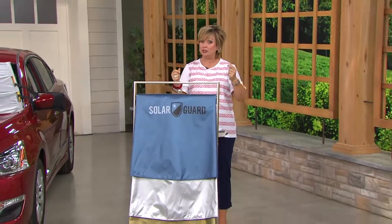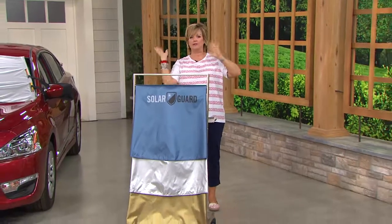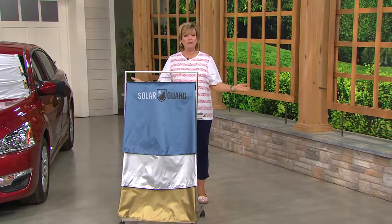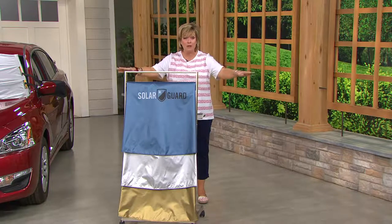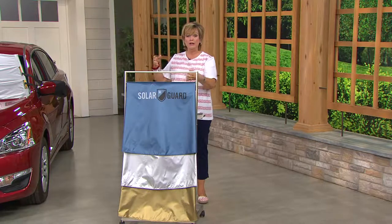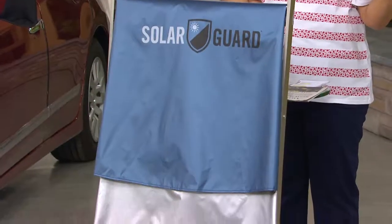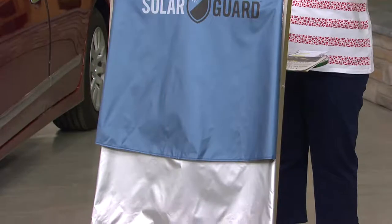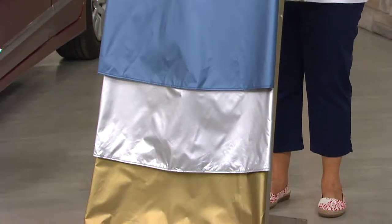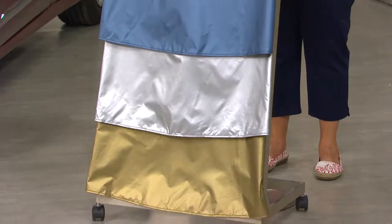In the summer, the heat is so intense in a closed car. You always hear the warnings about not leaving your kids or pets in a closed car. But what about the car itself — the dashboard, a GPS you forgot plugged in, your cell phone? All those electronic devices say do not leave in direct sunlight because heat will harm them.